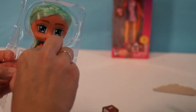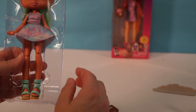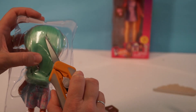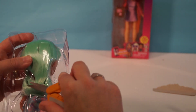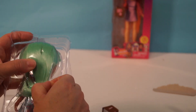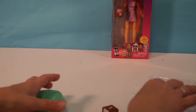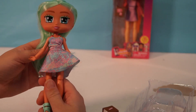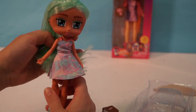Let's open her up. She has a few little tags here. She's almost out — let's get her feet. She still has these in the back securing her hair in. There we go. Alright guys, she is absolutely beautiful. Look at her hair — minty green. I love this color. She is just gorgeous.